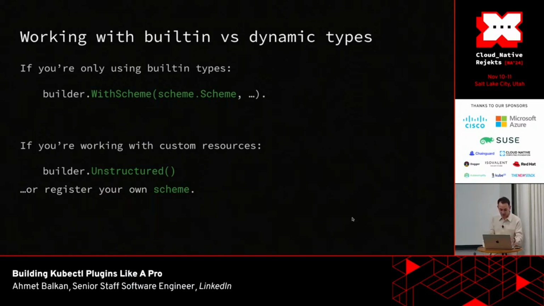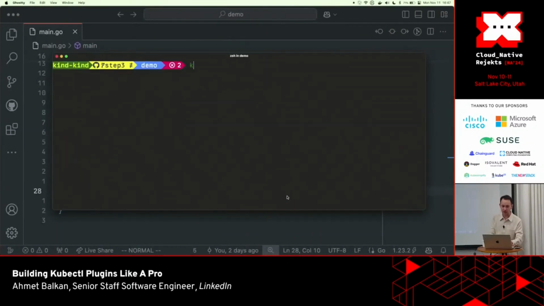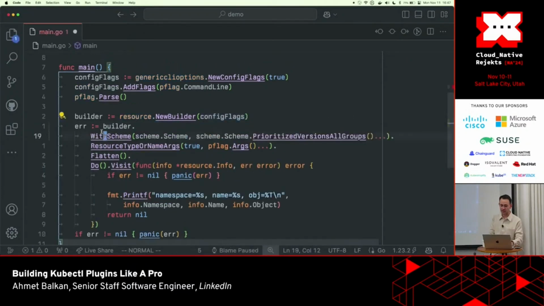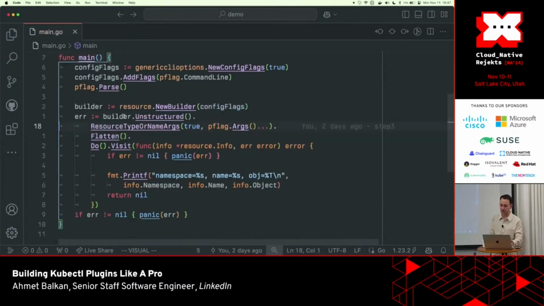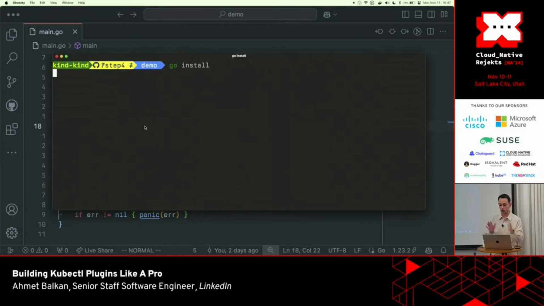So this brings us to the next demo, which is basically using the unstructured. So how do I do that? Let's do git checkout step 4. Okay. So all I did was there was something here that said with scheme, and I replaced that with unstructured. That's it. I just said I want unstructured. So when I run this command, let's do go compile and kubectl demo.